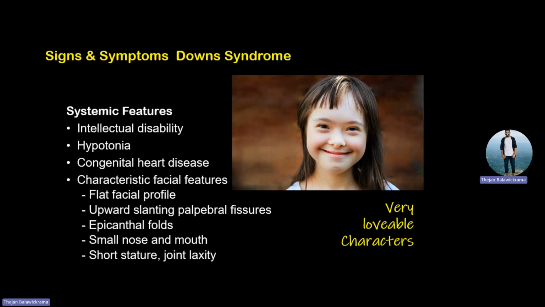The moment you see them, you can basically tell it's Down syndrome and you cannot miss them. They are very lovable. They like to talk with you. They like to do all kinds of things, play with you. And as they grow up, although it's like that, I have seen so many Down patients doing okay as long as we have parental esteem.